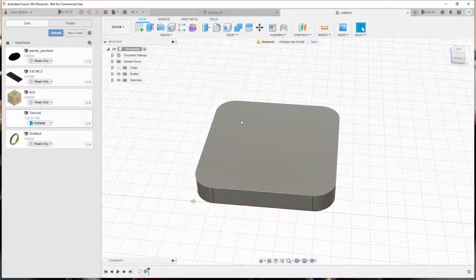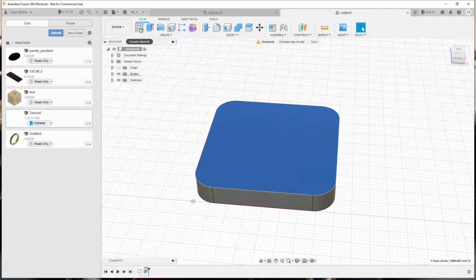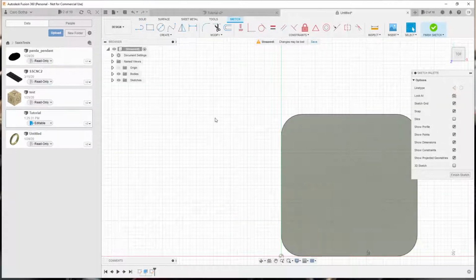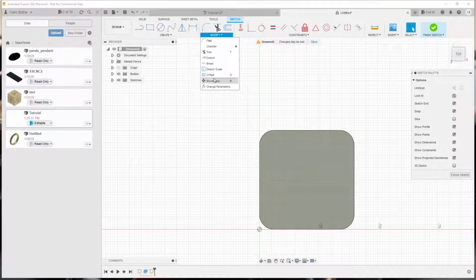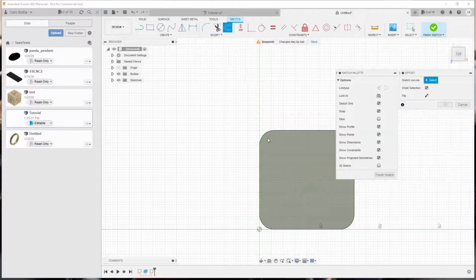So I want to make a new drawing on top of this plane. I'm going to highlight that plane and click on create a new sketch. I don't have to pick a plane this time, because I already had one. Within this plane I want to do an offset. I want this outside curve, and I want to bring it in a little bit. So I'm going to click the offset tool over there. There's a whole bunch of them through here, but I particularly want the offset tool.